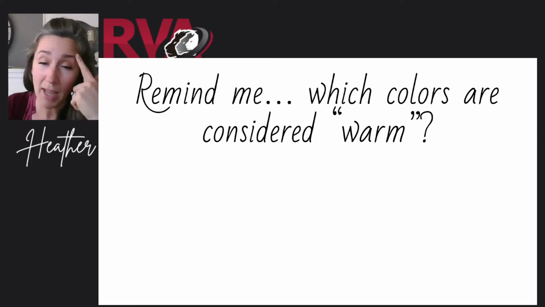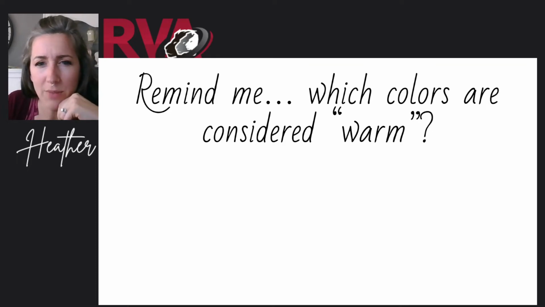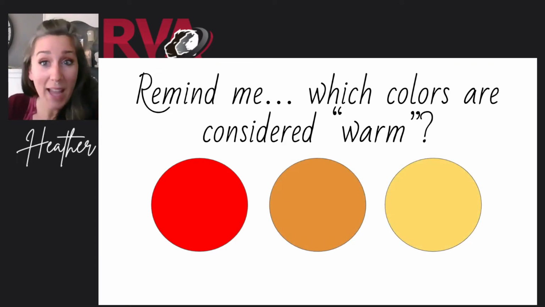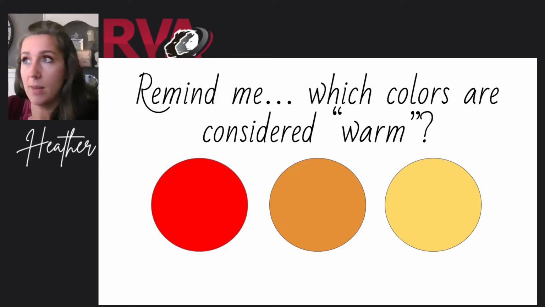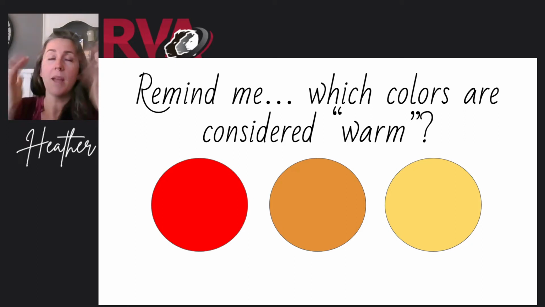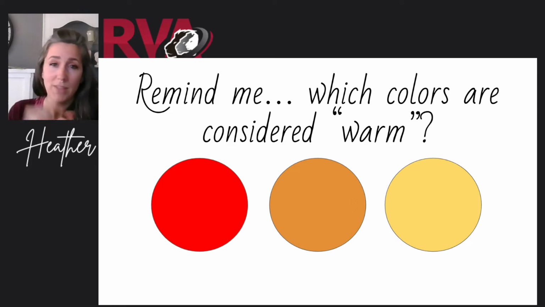In my head, when I think of warm, I think of a warm fire. So if I was coloring a picture of a warm fire, what 3 colors would I use? Red, orange, yellow. Those are my warm colors. And just as a heads up to you guys, when we have our test at the end of the semester, this is going to be a question on there. What are the warm colors? So definitely have that mental image in your head of a warm fire. Those are your warm colors, okay? We definitely want to know that.